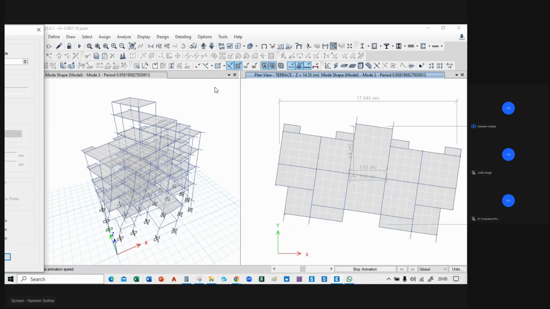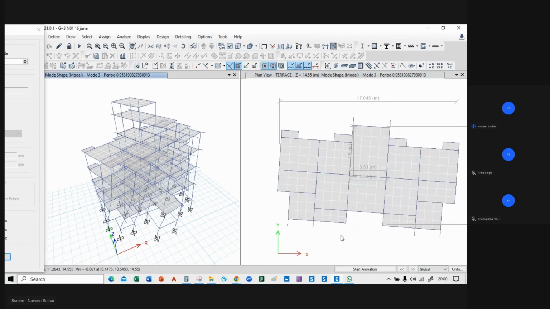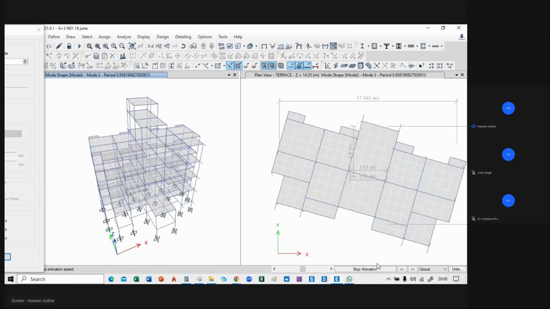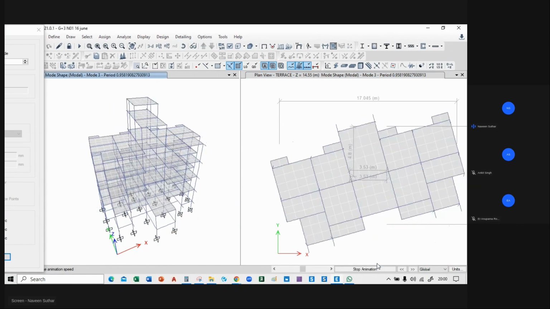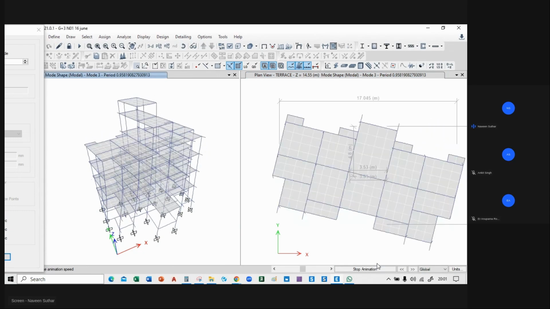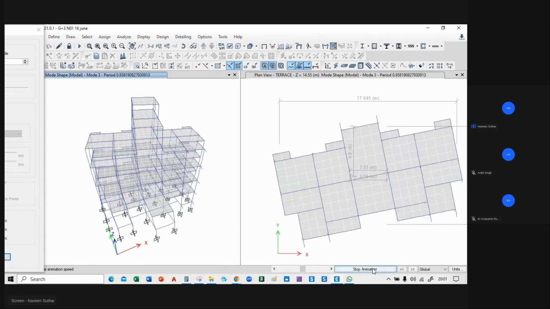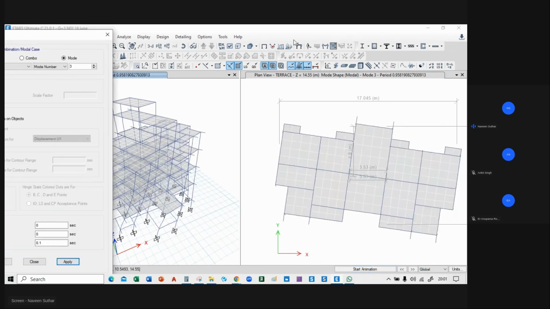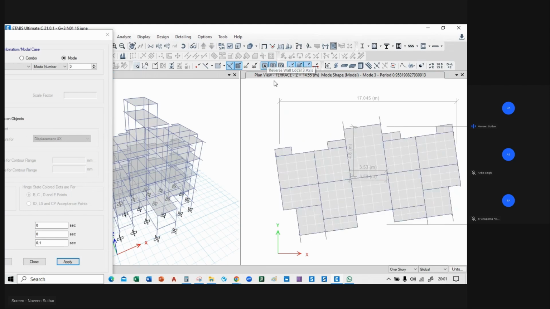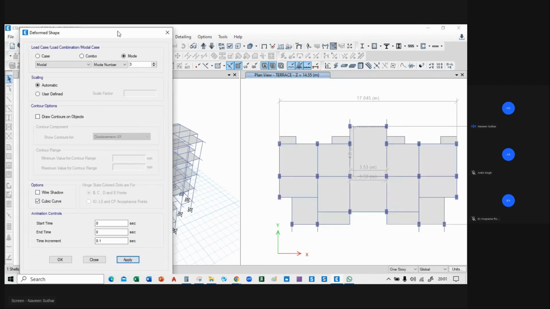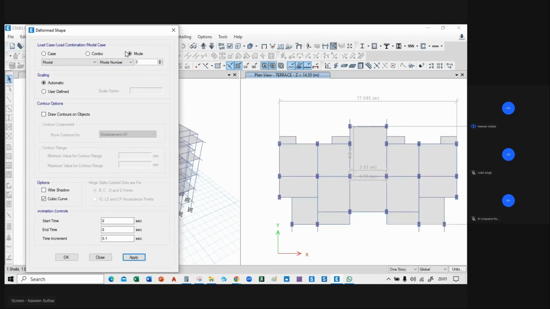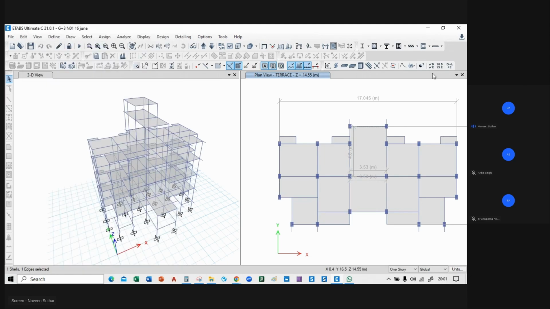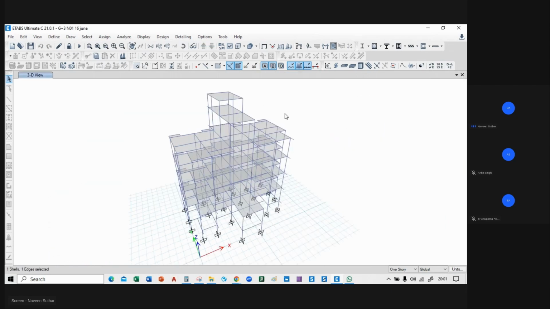So you can see the third mode is pure torsion. Okay, and let's pause this.